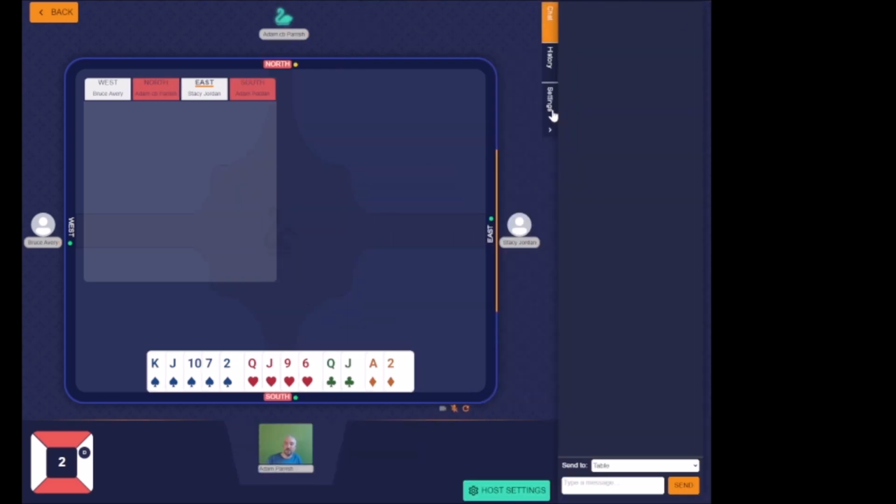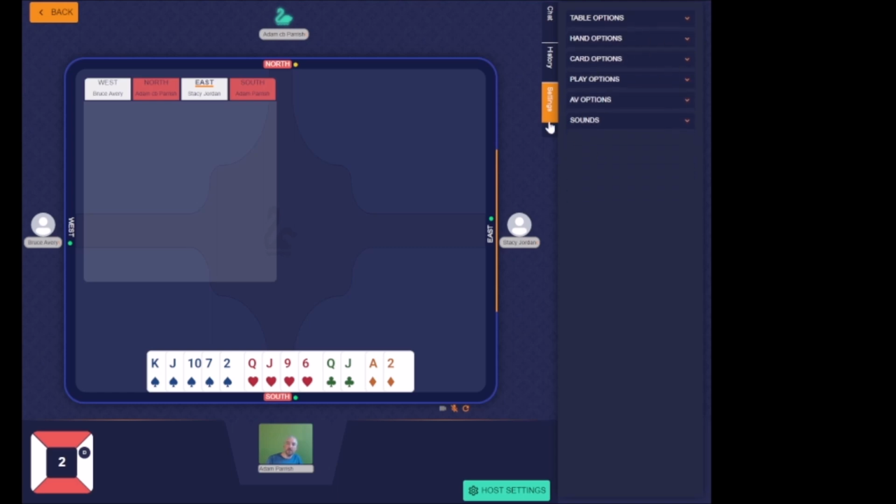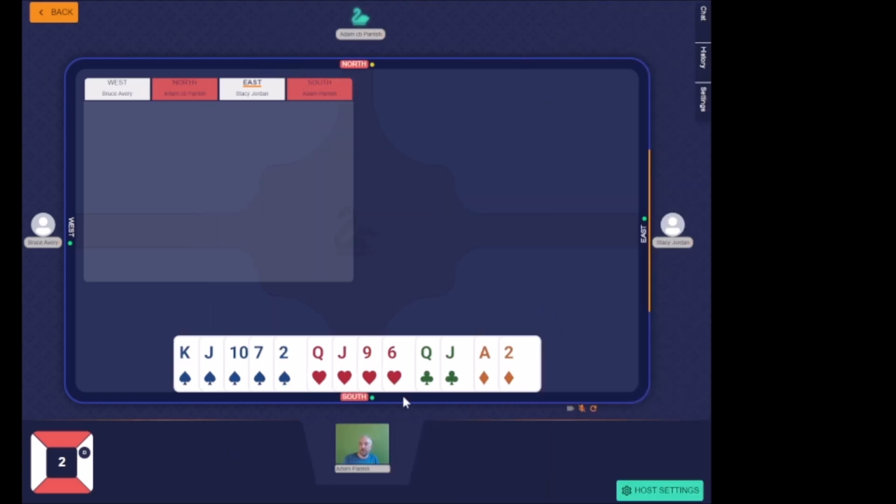All right. There's a whole video on all of the settings that you can do, so check that out. There's a video on the audio-visual stuff. Just remember, your video controls are right here. So I can turn my camera off. If I'm having issues with the AV, I use this AV refresh. Right? I can look over here at my opponents.